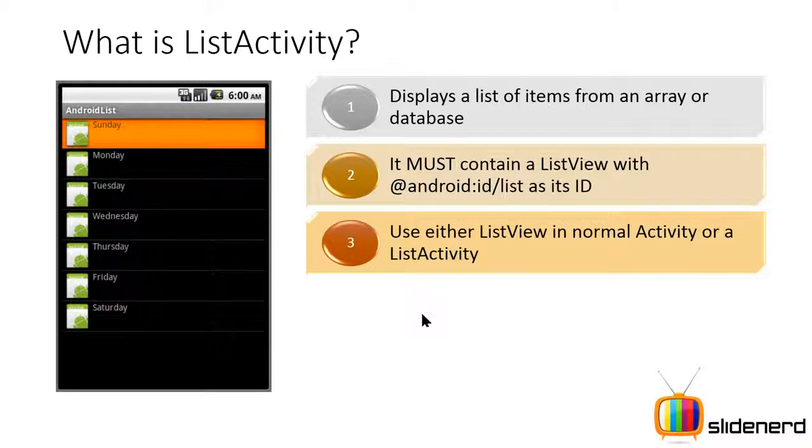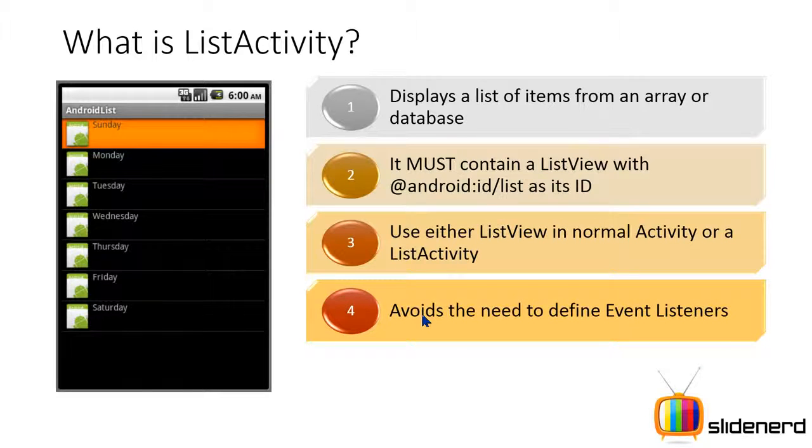Now you can use either the list view or you can use a list activity. Remember, the choice is completely yours. In fact, I would actually suggest not using a list activity because this is not good for reusability. You cannot extend this class to support your own functionality in the future. And the best part about the list activity is you don't have to define any event listeners. It simplifies a lot of work for you.